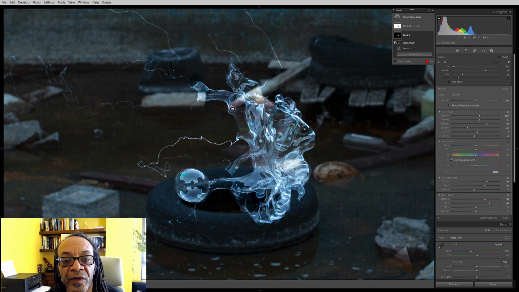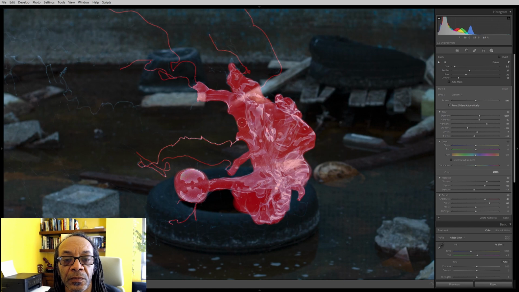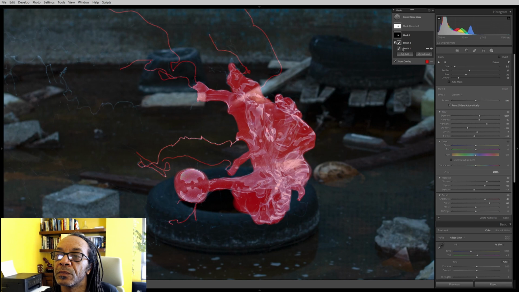start erasing some of this here as I show you the overlay. I'm going to start making this a bit thinner. Too much flow. Let me go back.